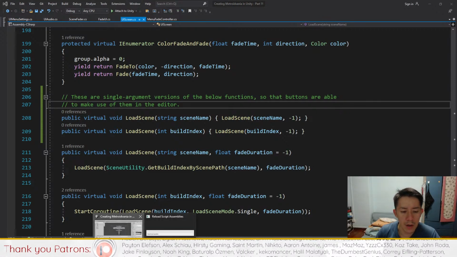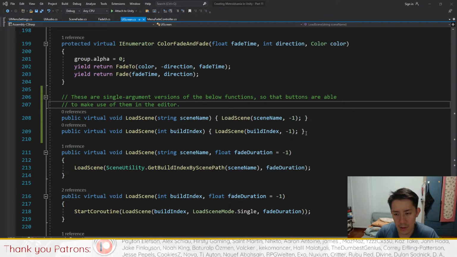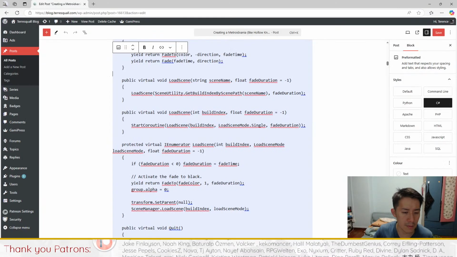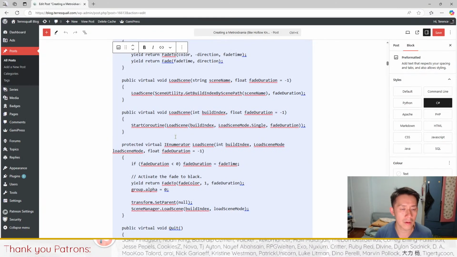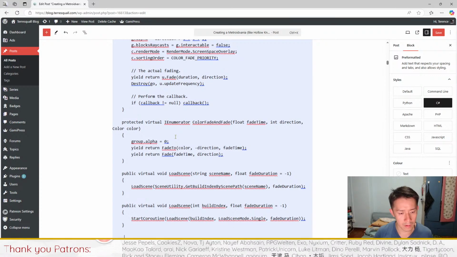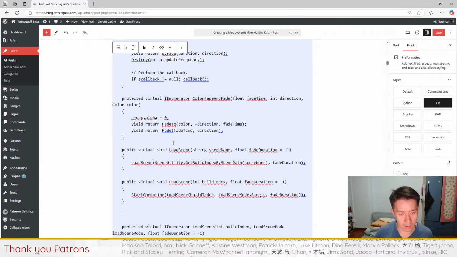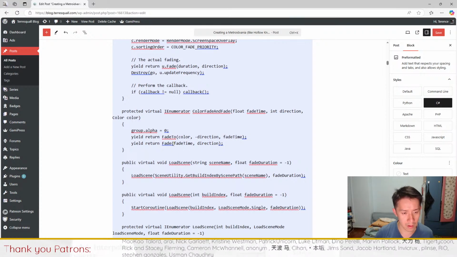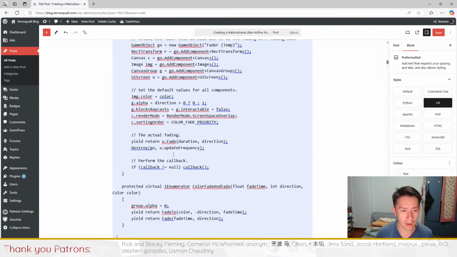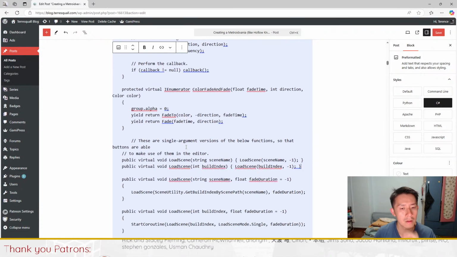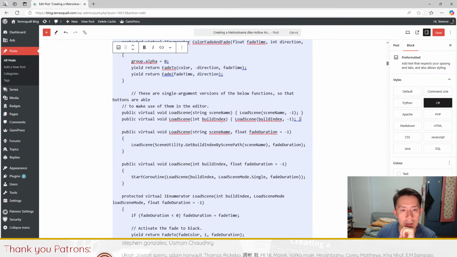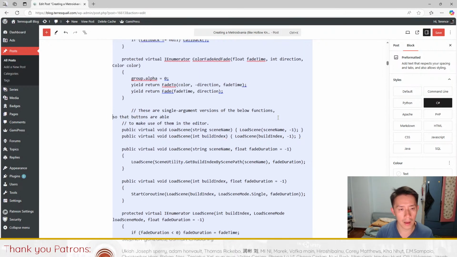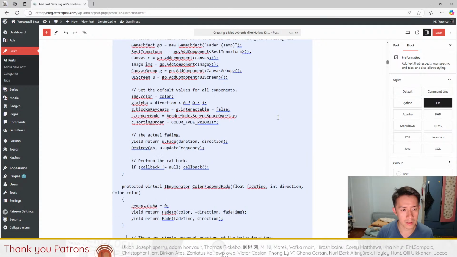So with load scene, we have two different options. Before I forget, let me just add them into the blog as well. So we have these two load scene functions, so that these spaces are a little better.